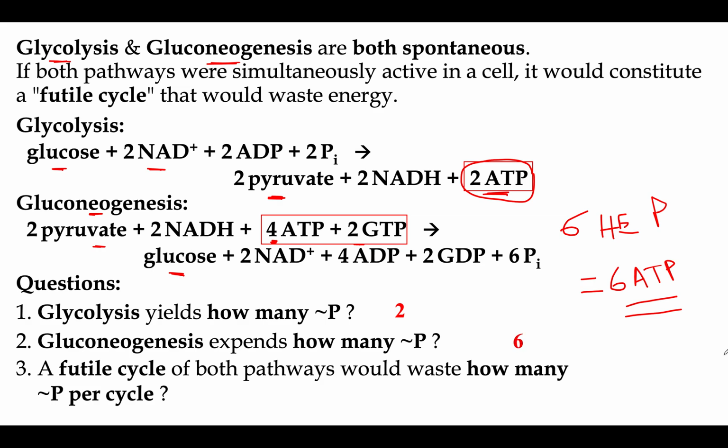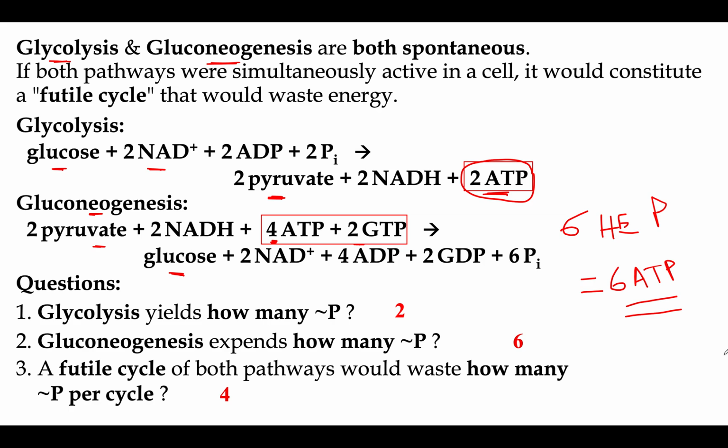So if both glycolysis and gluconeogenesis are running side by side, we call that a futile cycle. Futile meaning we will not gain any ATP. On the other hand, we will have a deficit of 6 minus 2, 4 ATP molecules if these two pathways are occurring side by side. So that's a futile cycle. Futile meaning I will not be generating any high energy phosphate bonds. On the other hand, I will be using quite a bit of energy. So this is a key aspect when both gluconeogenesis and glycolysis run side by side.